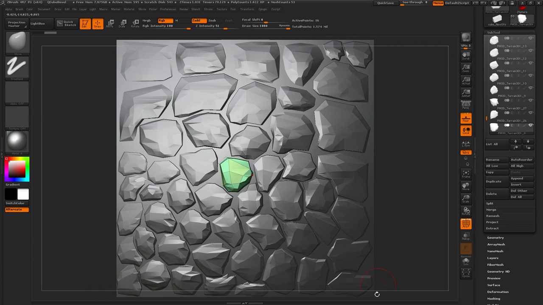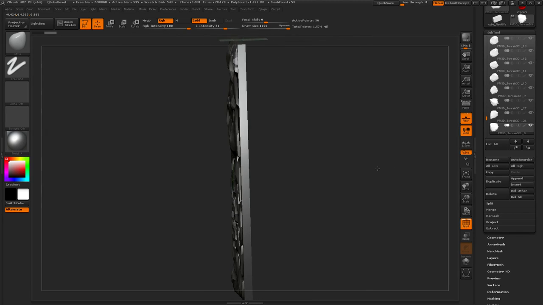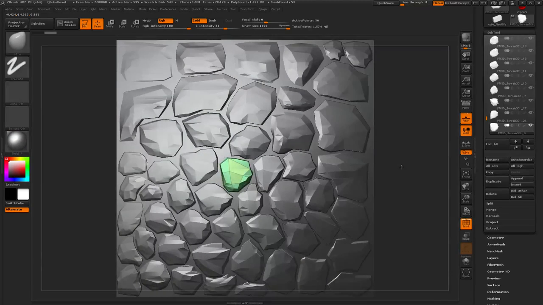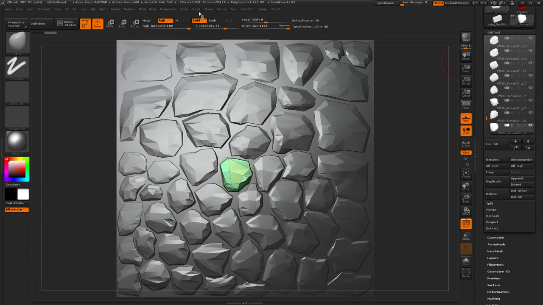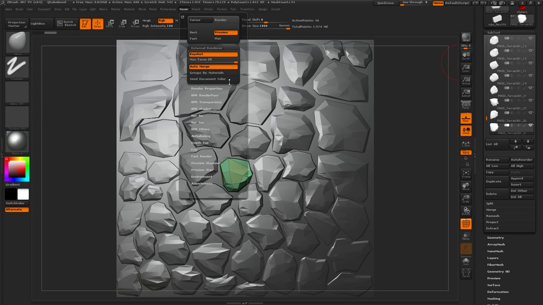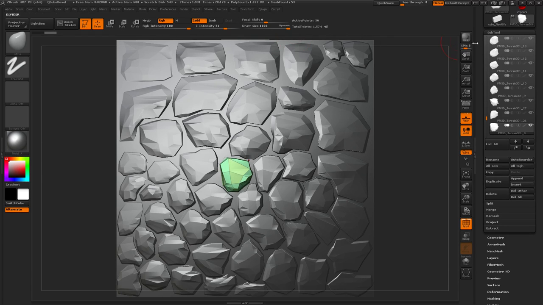It will just be one square tile, and I'm not too worried about the 3D wall as it sticks out. I just want the texture. And if you have KeyShot, I was fortunate enough to get that for Christmas, once you have that installed, go to Render, External Renderer, open that up, and then enable KeyShot. So every time you render, it will send it right over to KeyShot.